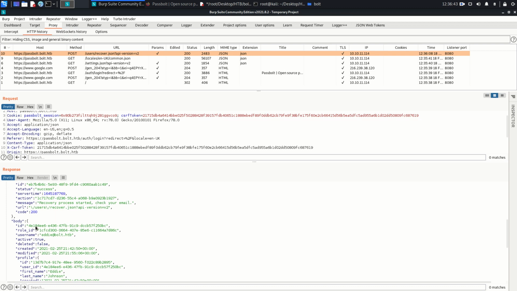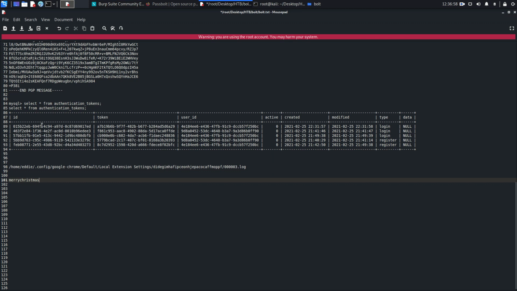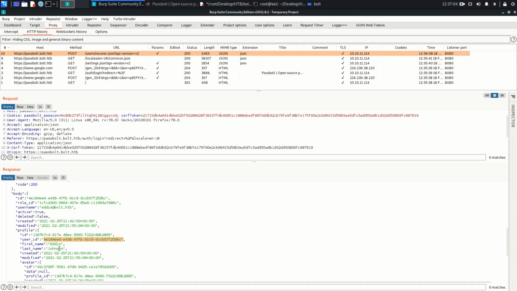In the body, there is again ID, role ID, username, created date. This is the profile ID, and this is the user ID. So this data is actually coming from these tables. This user ID belongs to Eddie, if you see here.